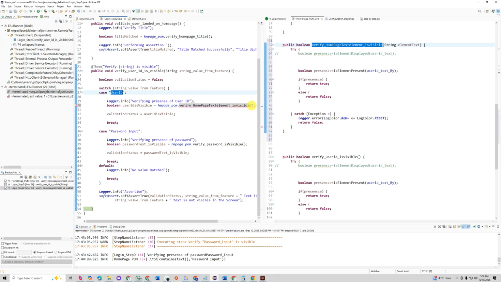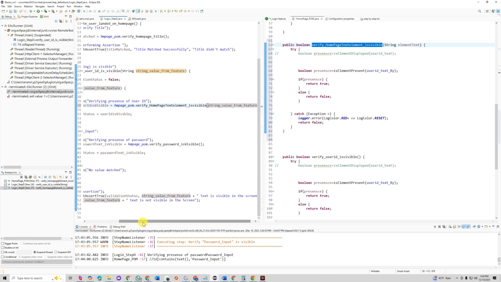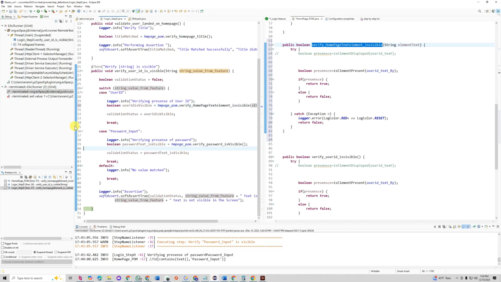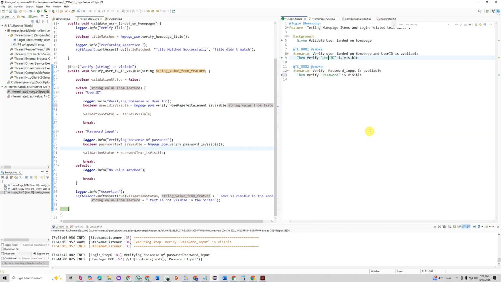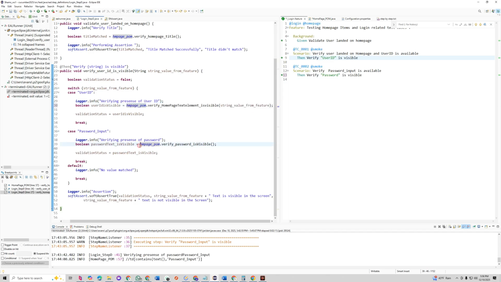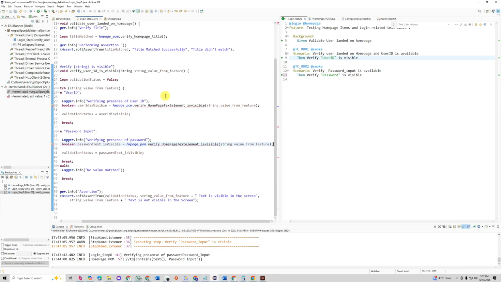That's what we are verifying, right? We don't want to hardcode user ID; we are bringing it in this variable, string value from the feature. We can directly pass it. The value of this is user ID, we know that. From here you can see it is coming from here to here, here to here. Now we are passing user ID. If it is a password, we will pass password the same way. Now we don't need both methods. Just pass it simply here too, same method.